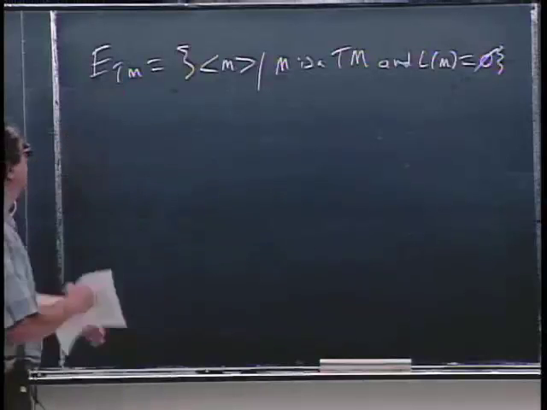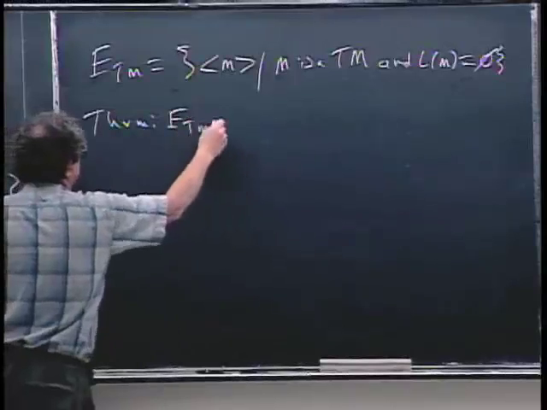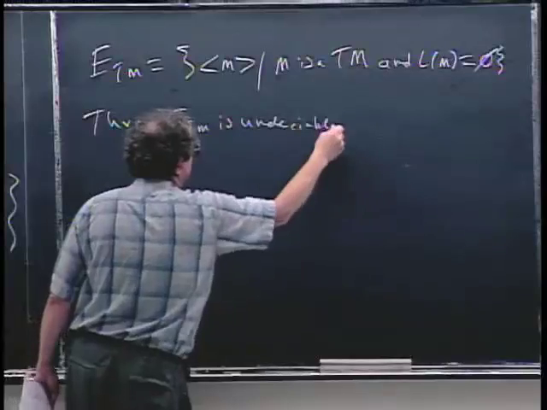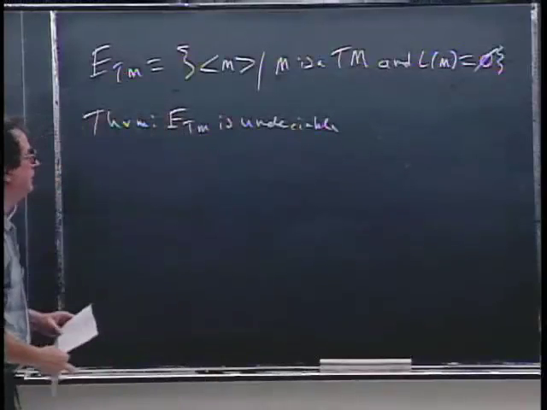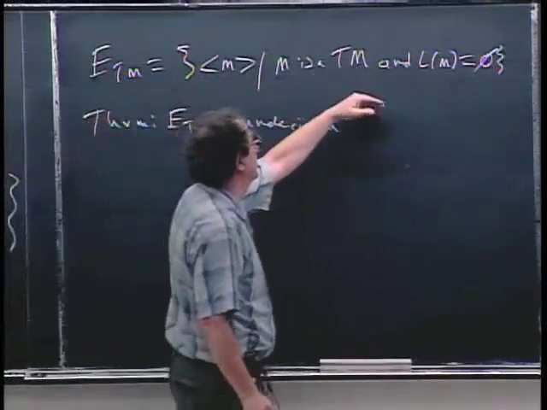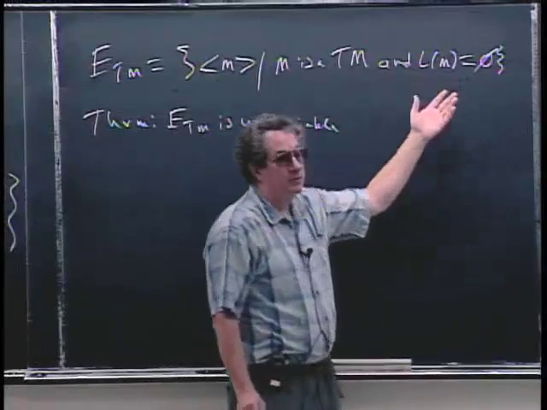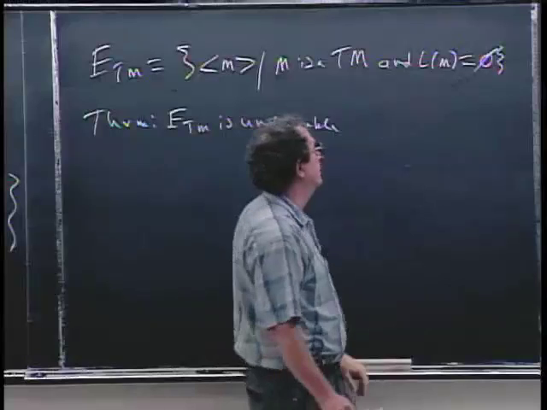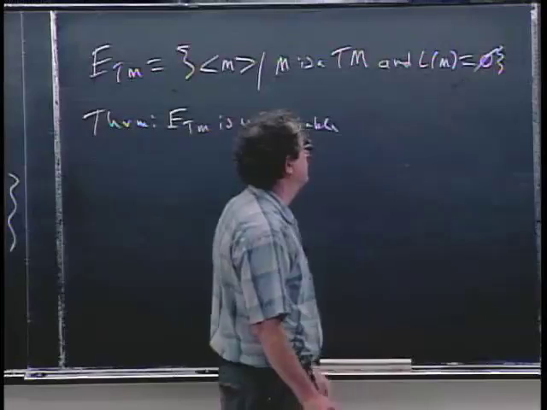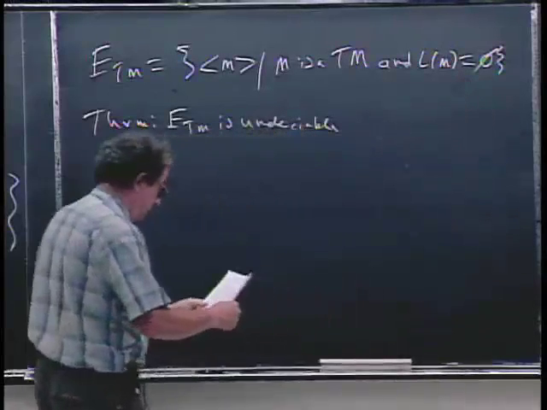But what this is saying is, no, it's undecidable. There's no Turing machine that can take in an arbitrary description of another Turing machine and decide whether or not, maybe it's the not part that makes it more difficult, that Turing machine accepts the empty language. Okay, so let's do the proof of that.